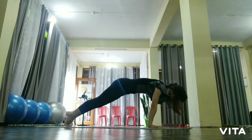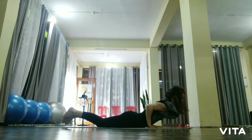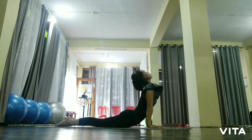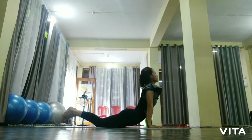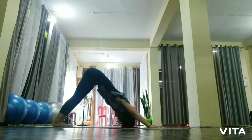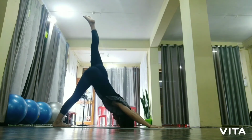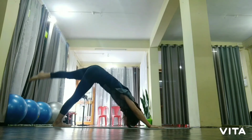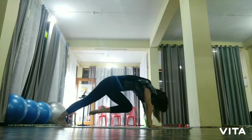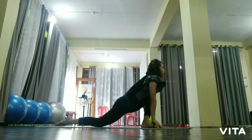We'll do vinyasa from here. Inhale and exhale, go down slowly and inhale into cobra. Then exhale into downward facing dog again. Focus on your breath and we'll do it from the alternate side. Inhale up, exhale on top of the mat and there, inhale.